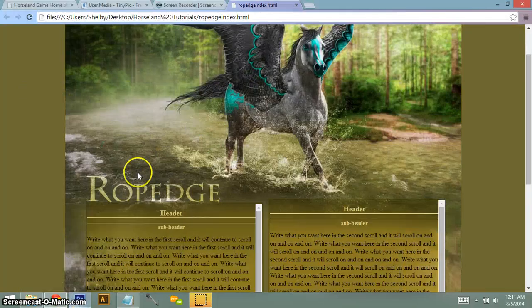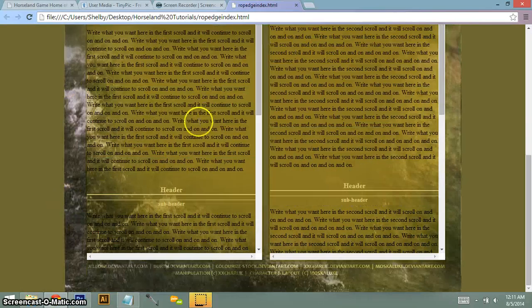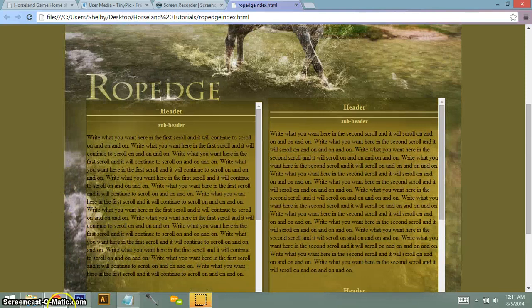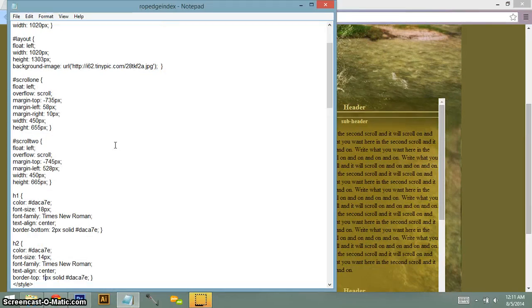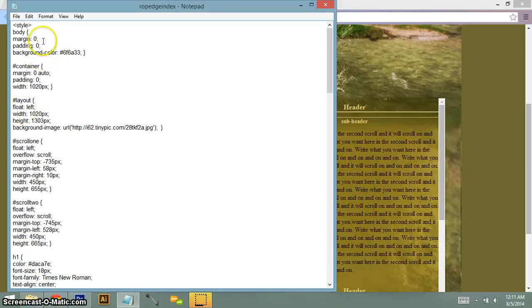Alright, so next we want to work on making the scroll text pretty. So this is going to be one of the easiest parts to do. You can either edit the text in your scroll, so anything you do in your scroll one will only show up in your one scroll box, or if you just want to edit all the text together, you can put it in here.